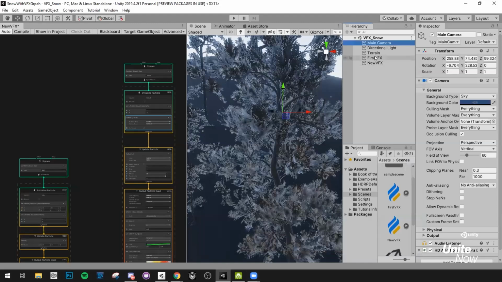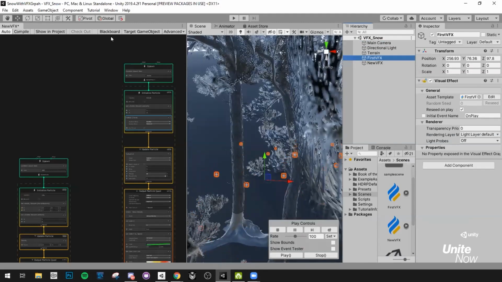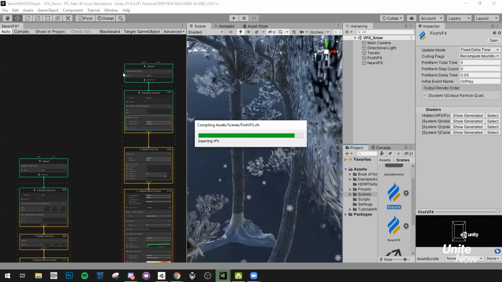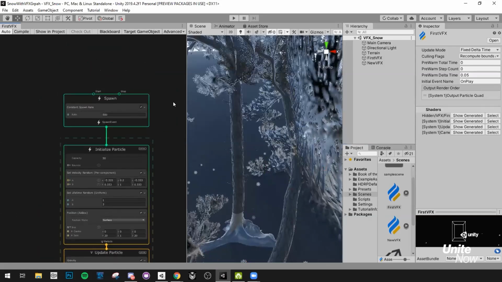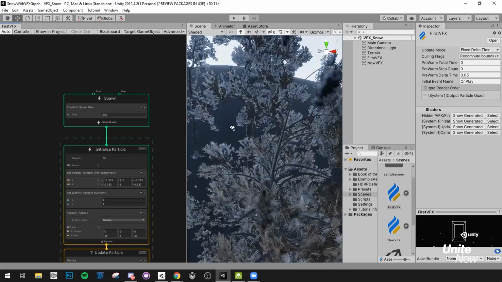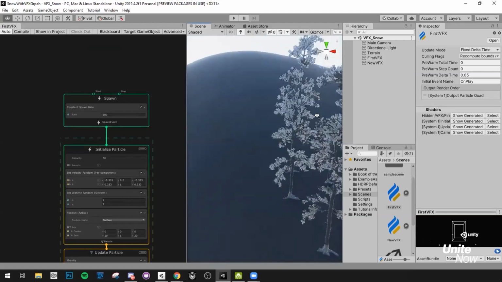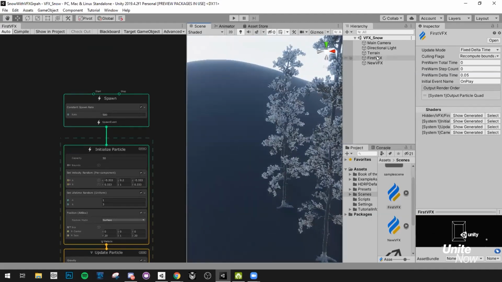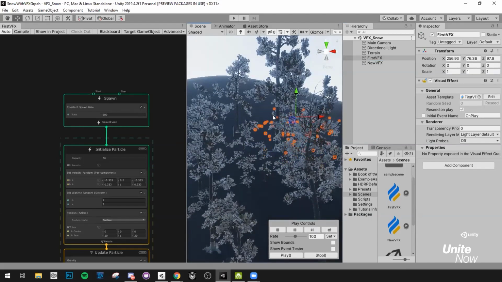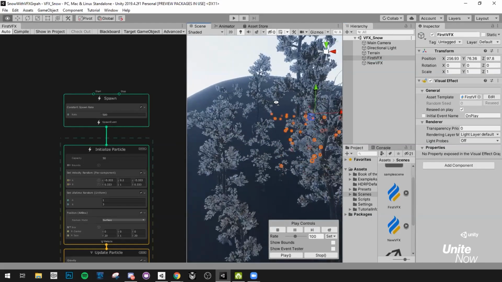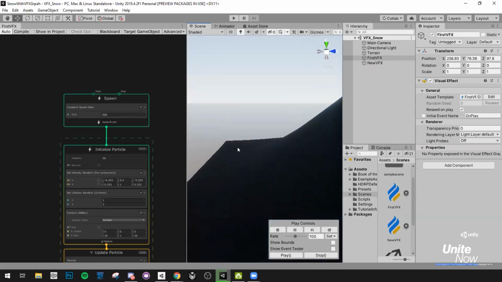So first VFX graph, I really want to show you this real quick. And here it is. You will need to change a little bit the position of the particle as an object, because the 0, 0, 0 position is pretty far.